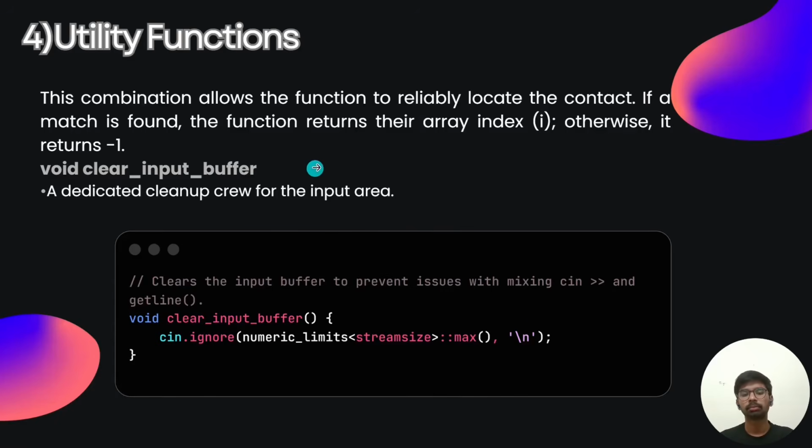It also has void clear input buffer, which is a dedicated cleanup tool for the input area. Generally, what happens is when the user enters the input, most of the time some leftover buffer data gets saved in the compiler. So to clear it, we use void clear input buffer.